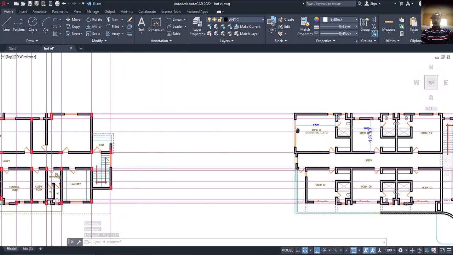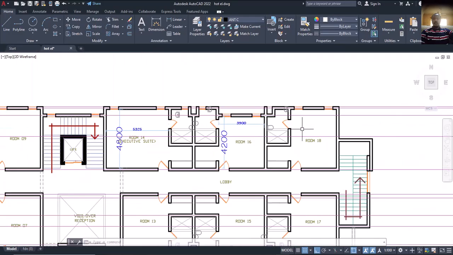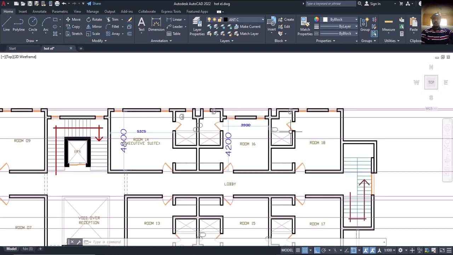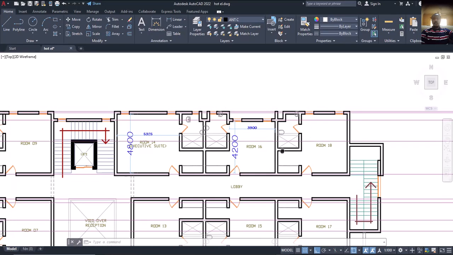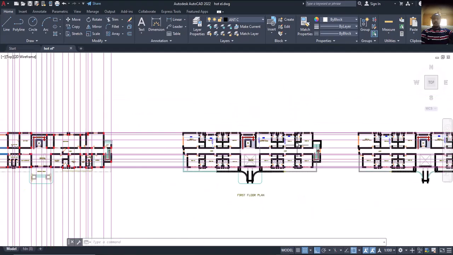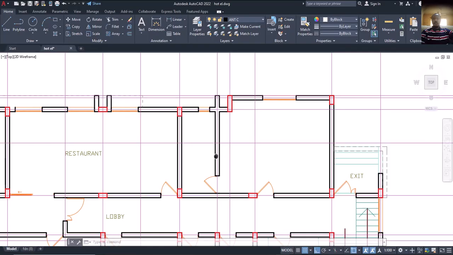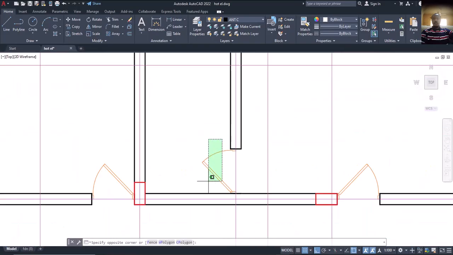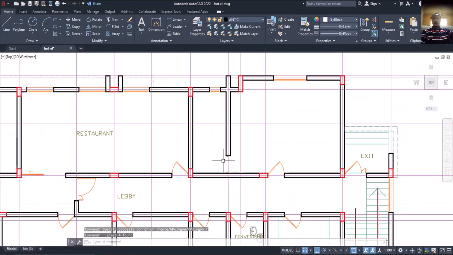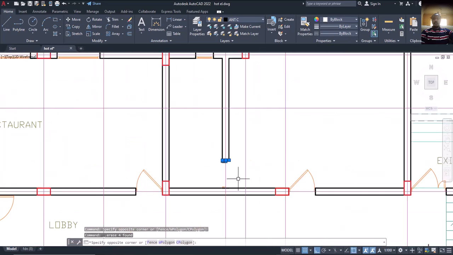Let's see what we are having here on this other side. Okay, we are having a wall here. We are having something here. Is that okay? And this one also a wall here. So since we are having a wall here, can you see this place, which is the same thing like this place now? Is that okay? We are having a wall here, so we are going to leave it. We decide to leave it, isn't it? Let's leave it like this.